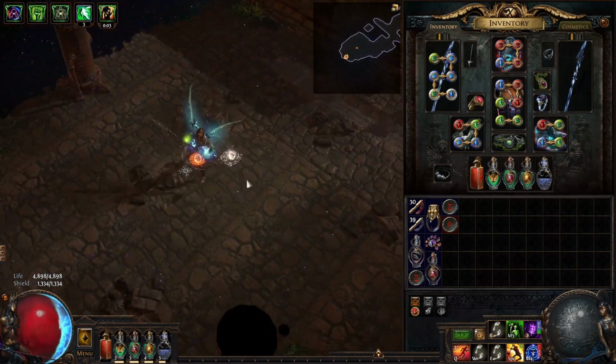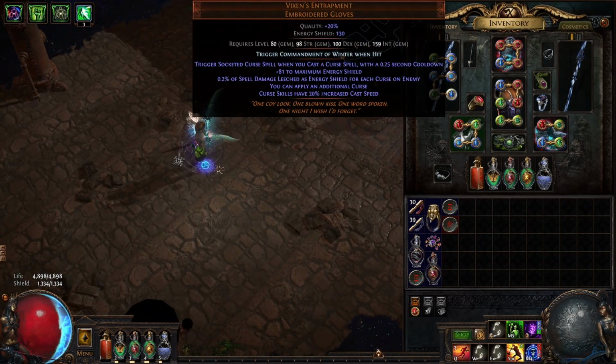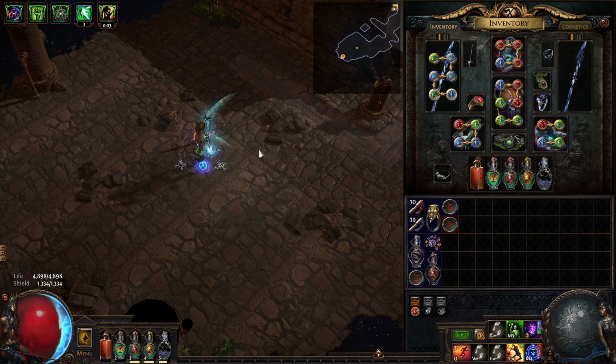As far as clear, it's a really good clear skill. Pretty easy league start. The only thing you need is Vixen's Entrapment to start it. And yeah, the bossing damage is pretty good at this point with all the Awakened Gems. But yeah, pretty tanky too as Pathfinder with all the physical conversion and ghost stances and decent evasion.